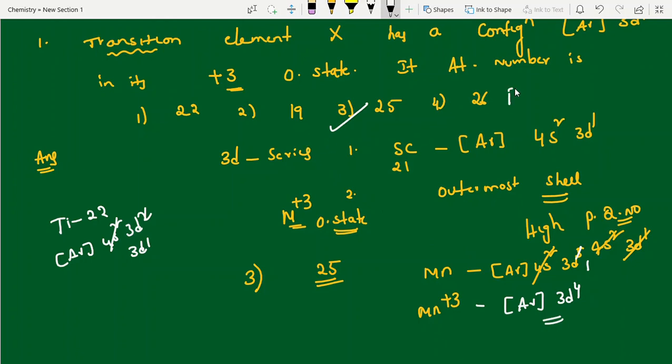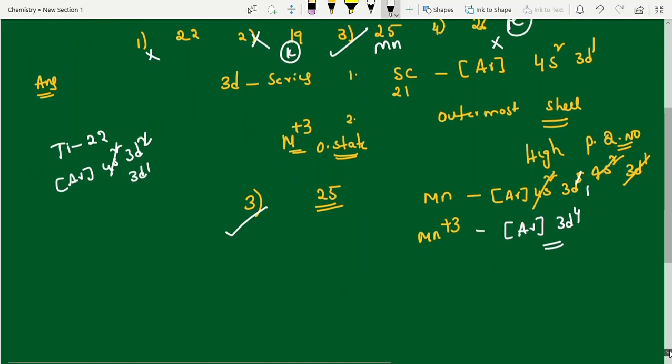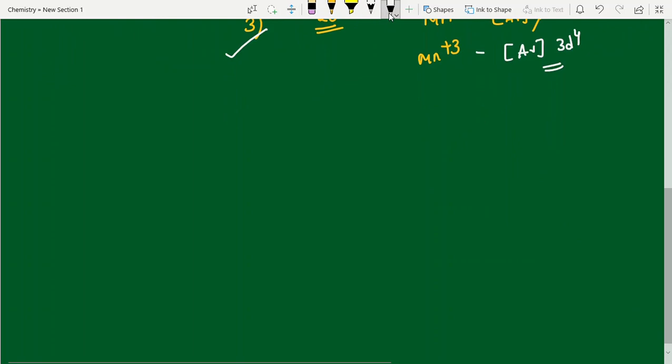This is an ion, this is manganese. This is potassium, it is not a transition element. Leave it, this is not matching. Manganese is matching. This is your answer. Answer 3 is the correct option. Important: just to add 3 electrons back, don't add only to 3d, 4s also we have to add, because while removing electrons, 4s goes first, no. So hope it's clear. Now going to the second question, students.